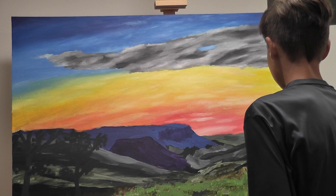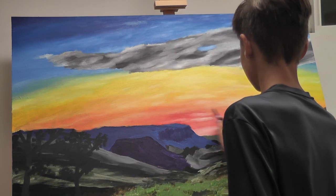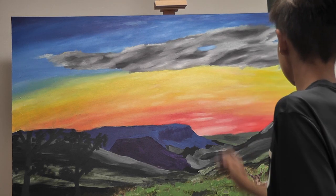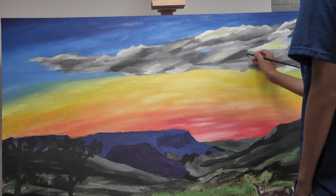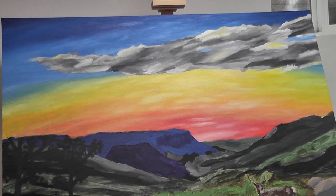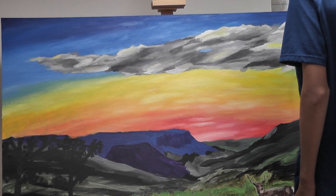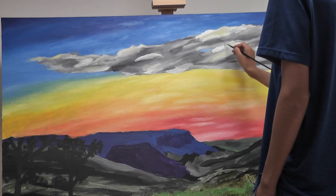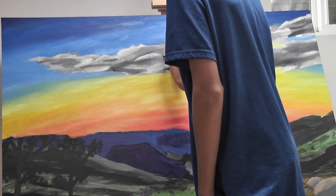I knew that painting a fourth layer would be kind of a waste of time because it turned out really cool as is. I really loved how I was able to capture the feeling of there being almost ripples in the sky when I saw this. While it kind of looks a little bit weird in the painting and maybe I didn't do the best job trying to capture it, I do think it shows what I saw. And even though I spent almost four hours on this, I still feel like I could have done better. But when you see a sunrise this amazing, you don't have to do a perfect job to still show the world what you saw and how amazing nature can be. And ultimately, that's what I did.